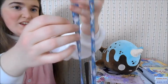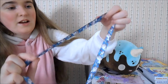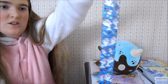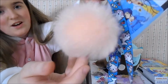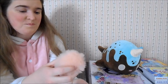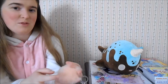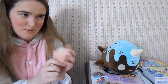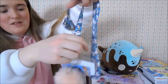And then the lanyard itself, this is not the lanyard that they came on. They came on Crunchyroll, like really thick orange Crunchyroll lanyards, but I got this little Nomwall one from Tasty Peach Studios booth in the dealer's room. And when you bought the lanyard, you got this little puff ball for a discount, and I loved it, so I got it, and I'm so happy I got it because it was kind of a stress ball for me. In line I would just play with it, and when we were waiting for food at restaurants, I would start playing with this. So I'm probably going to attach this to something else and then order a bunch more, probably off eBay because they're cheaper. But yeah, so that was my badge, and it was a little clunky but not too bad.